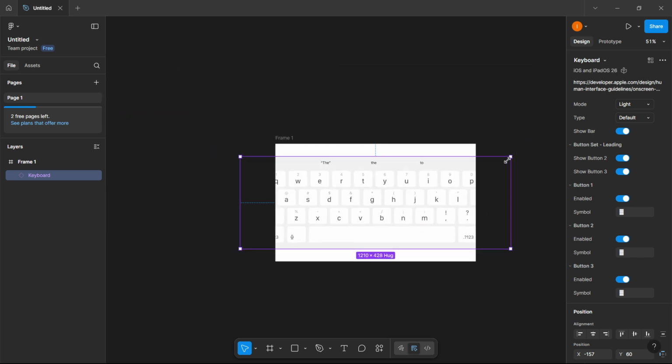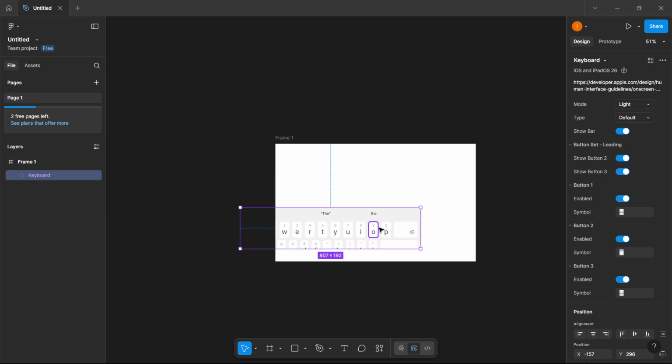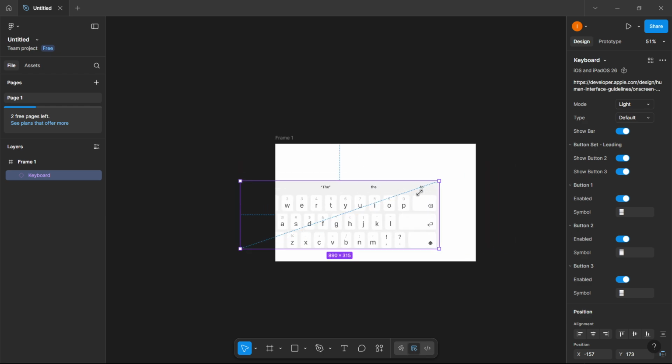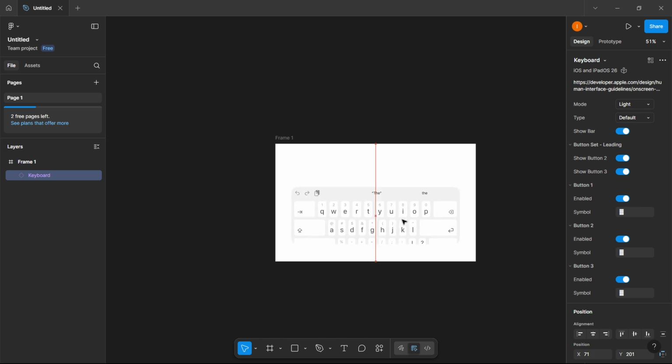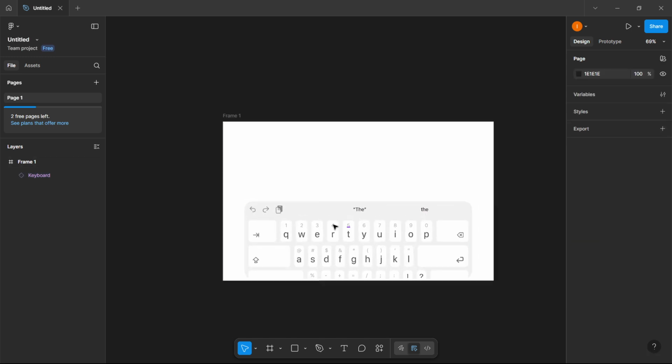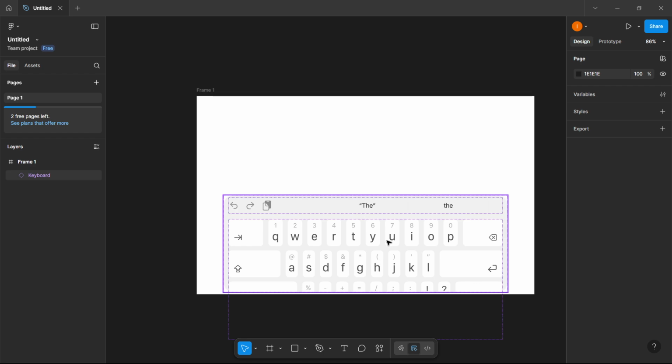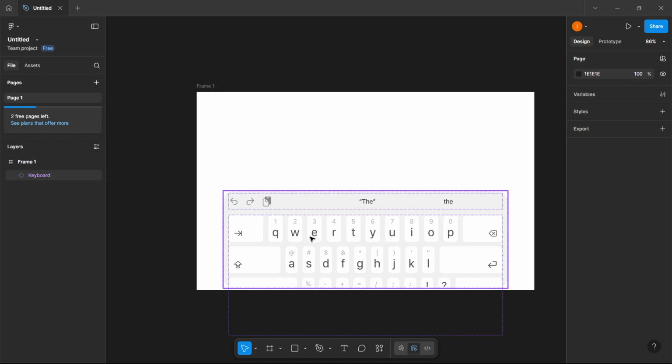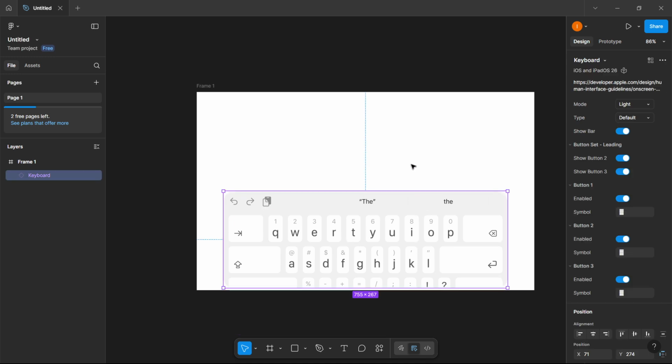And then there we go. As you can see, your keyboard has now been inserted into your image. So yeah, you can then resize it as you wish, put it wherever you want, and then use it however you intended to use it. So of course you will have a bunch of different ones. This is just one of the examples, and then you can just of course use it however you want.